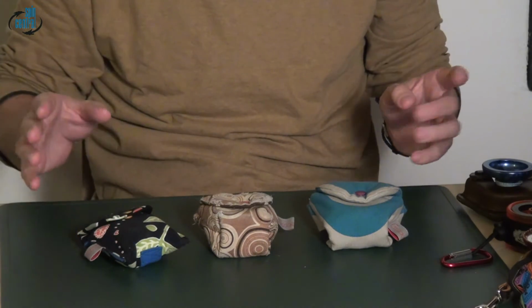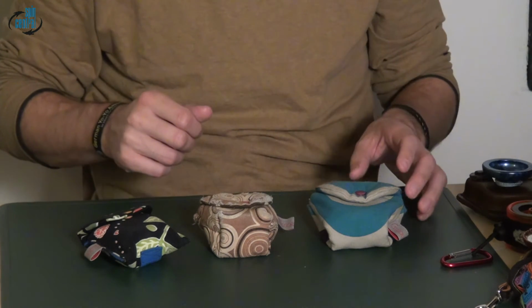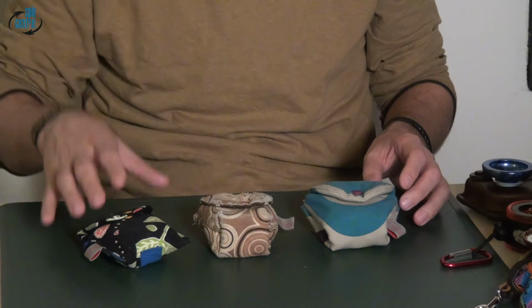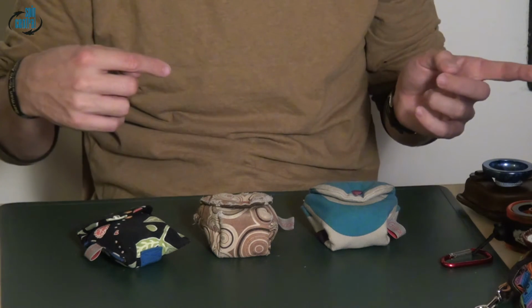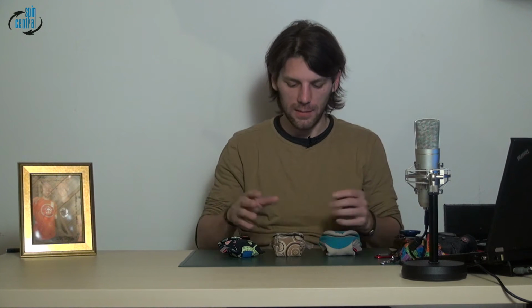made by Glücksgarn, a German company, and I have to warn you a little bit because they are a collaboration effort between them and me, and them is actually my girlfriend. Yes, she was kind enough to, spurred by all the different holsters, make her own, I guess, and I kind of helped her with designing it.